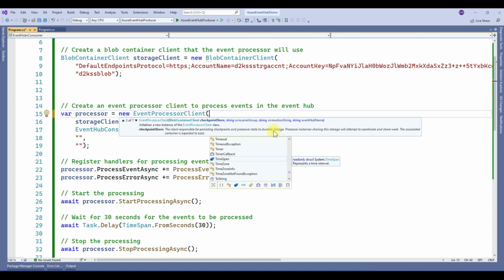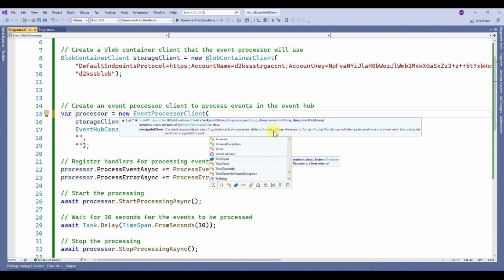As we discussed earlier, for example, if a consumer has read 10 out of 100 events, when it starts reading again, it has to read from the 11th event and process the events.